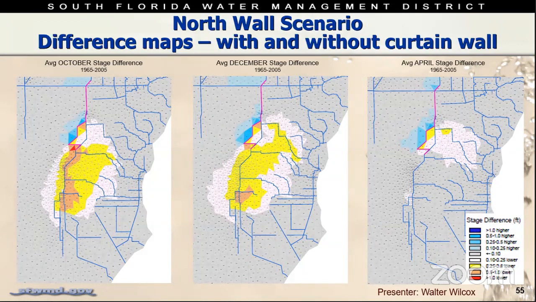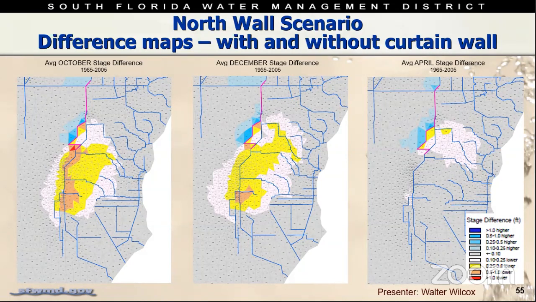I don't know if I said it, but in all these graphics, the wall is the pink trace that follows the levee system, if you're not remembering the original graphic that I showed. But you can see with the wall configuration like this, there are some challenges that are identified, and so you can see that even in October, and then as we move through the dry season, some of those drier water levels that we are looking for in the developed system are actually propagating over to the western side of the levee and propagating out into Everglades National Park marsh.